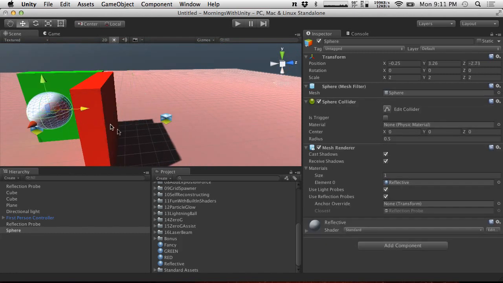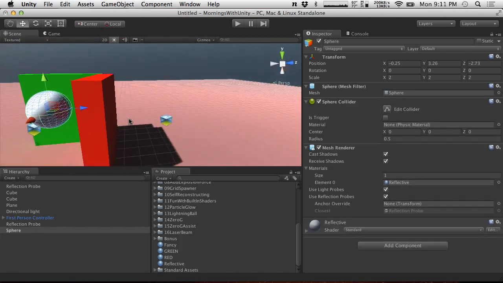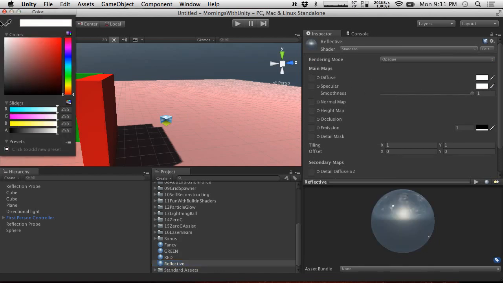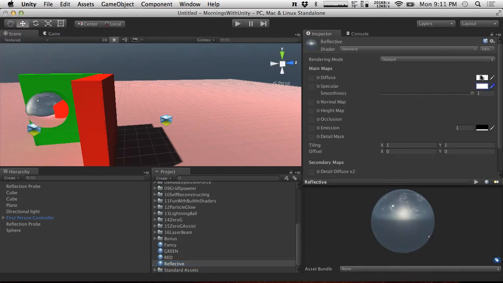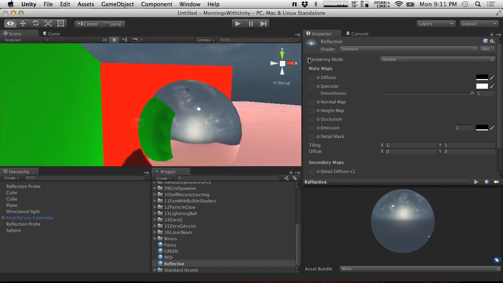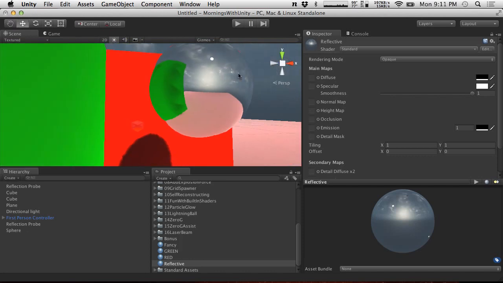So what else are we going to look at? So we got some reflectivity there, but I want to play with the shader a little bit more. So why not change to the reflective specular color so you can really see the reflection? We're going to change the specular color to be really bright, and we're going to make the diffuse color non-existent. And there we go. We have a perfectly reflective sphere. That's pretty sweet.